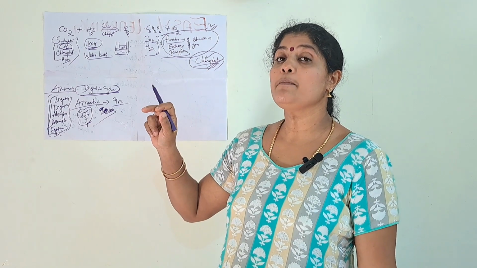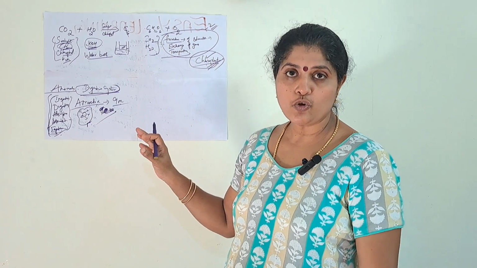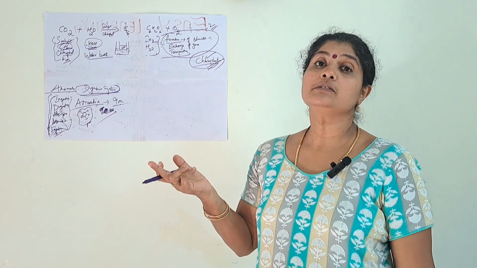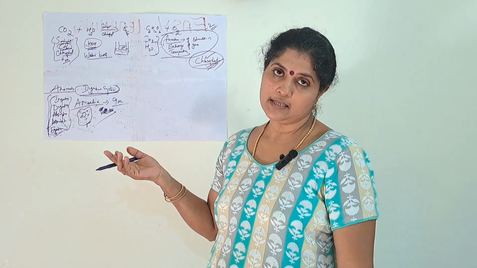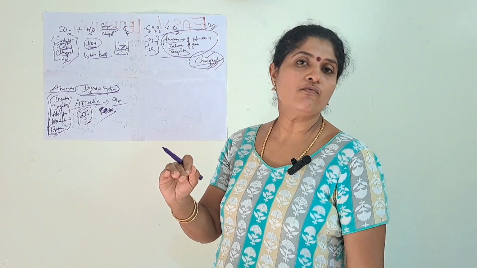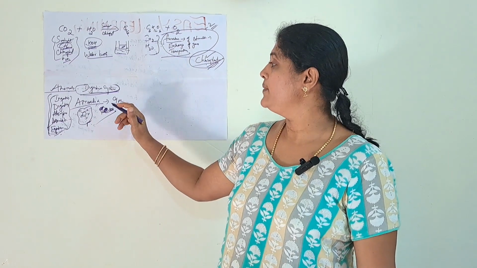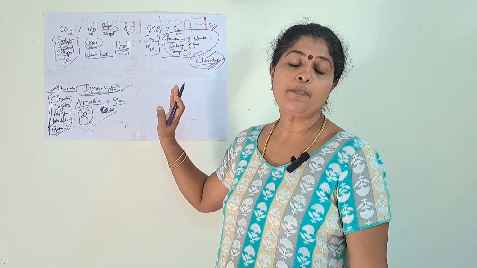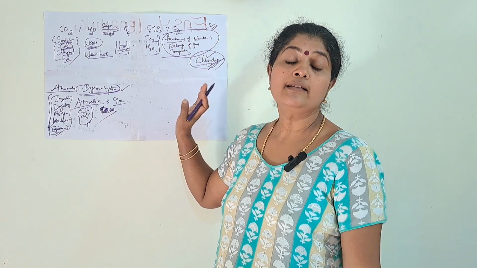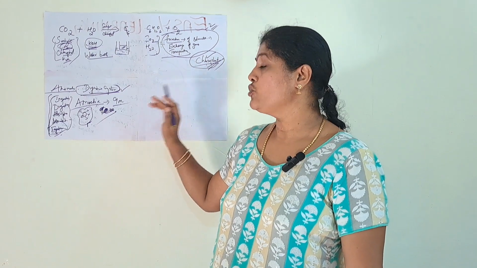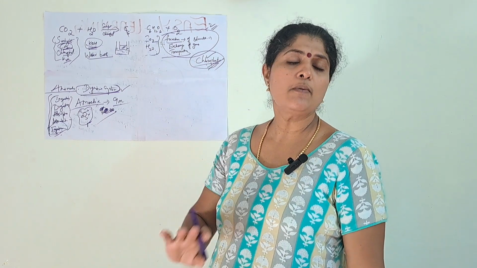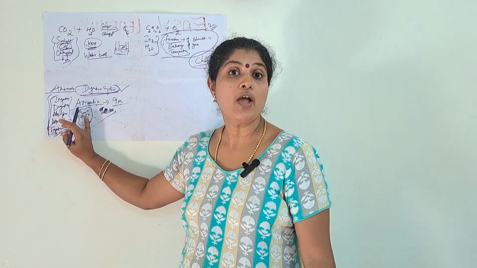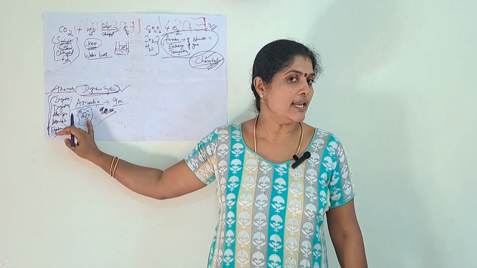The digestive system also includes 3 glands. One is the salivary gland, present in the mouth. Then come the liver and the pancreas. These 3 glands are also involved in the digestive system. The alimentary canal itself has only 7 parts, and you should be able to name those 7 parts. You should know the parts of the digestive system and the diagram. So study the diagram of the digestive system and the diagram of how nutrition takes place in amoeba.